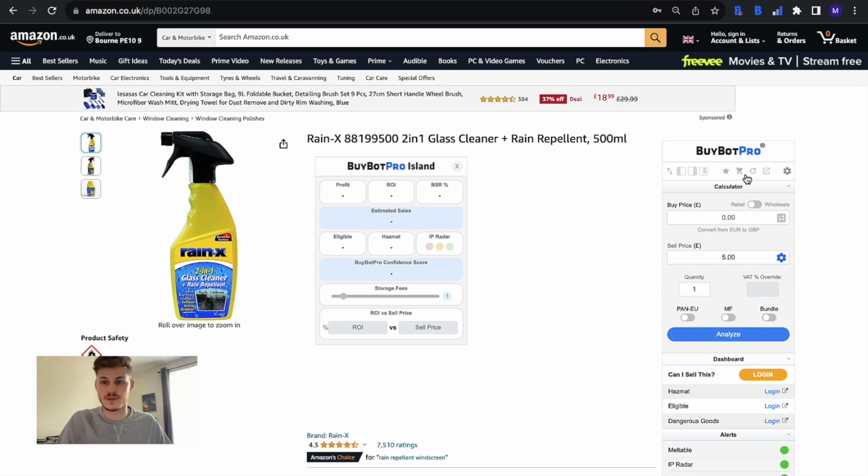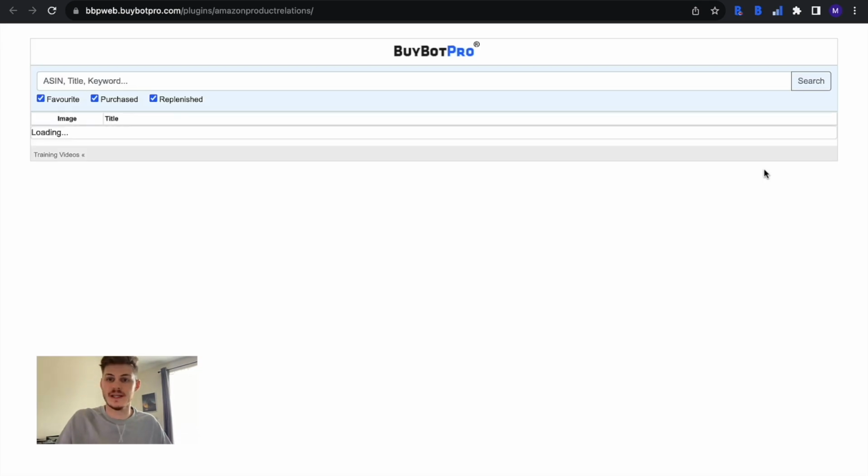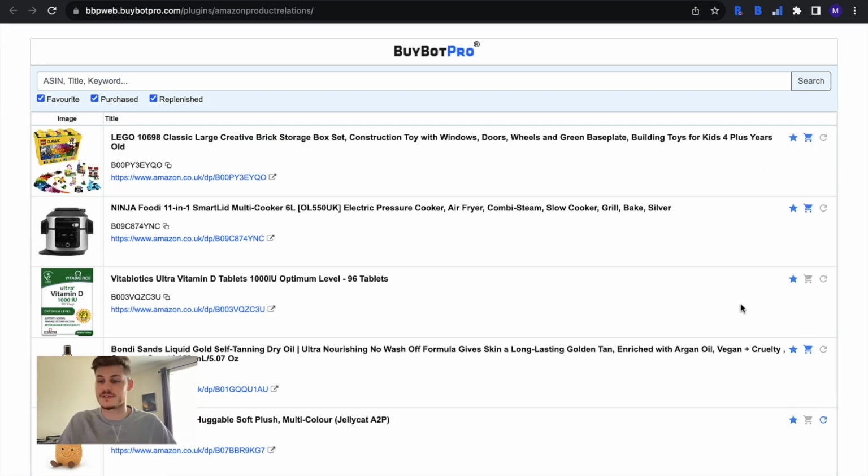Or of course, if you want to mark it as purchased or something like that, you can also do that within this table as well. So if we open that up, we can deselect things and of course select various buttons in there. So this one is now purchased. This one, we're not going to keep up with that, so we're not going to replenish that anymore. We're not going to favorite that. It also tells you when it was added as well, so what date it was added to this table. When you marked it as a favorite, as purchased, that can help you keep up to date, keep tracking the items that you've been dealing with.